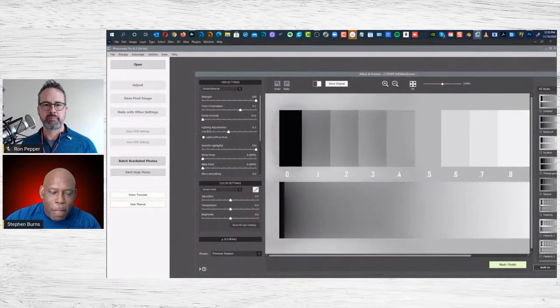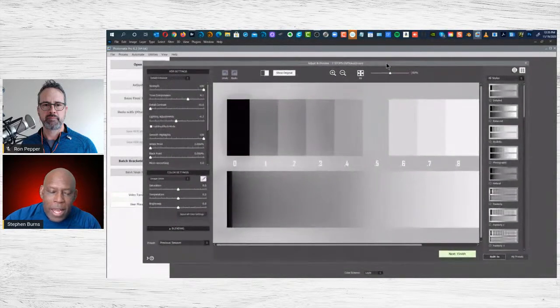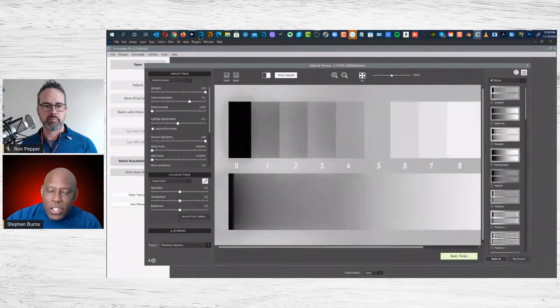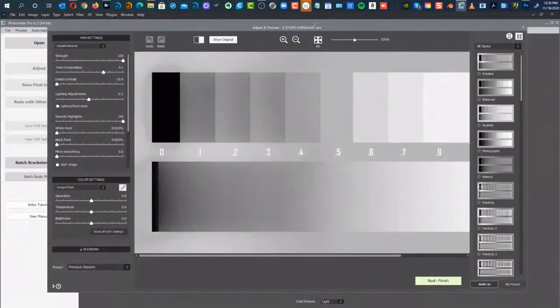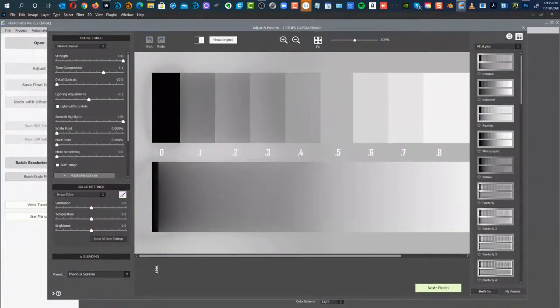Okay. Now, here's where everybody gets confused, and rightfully so. You get your image and you get all these little sliders over here. What we're going to do, and the way that I learned this, was just take the sliders down to 0.